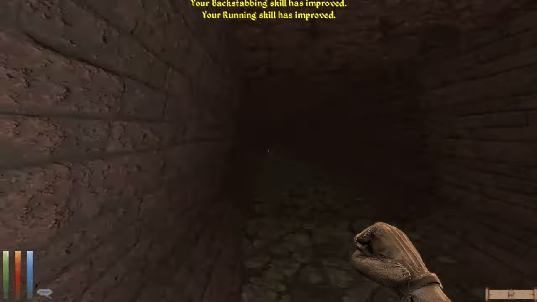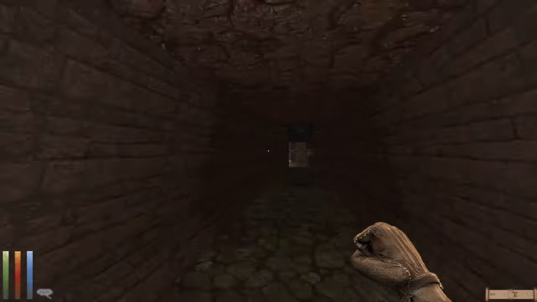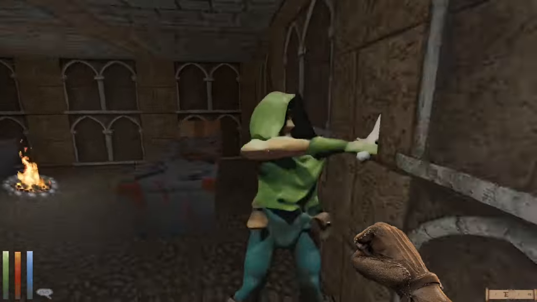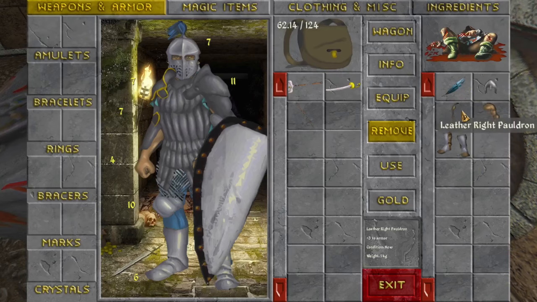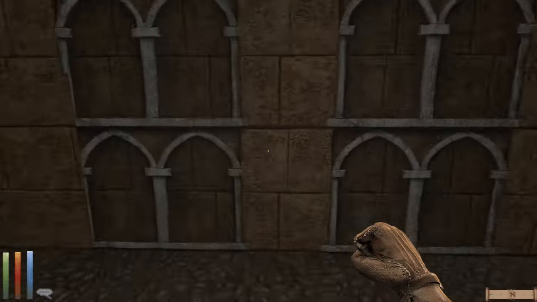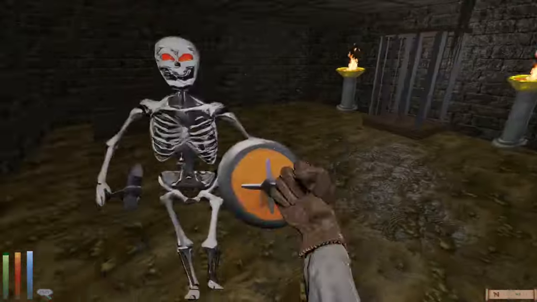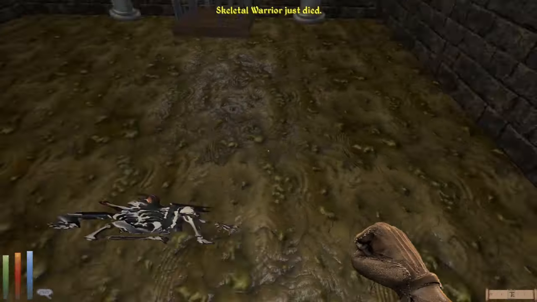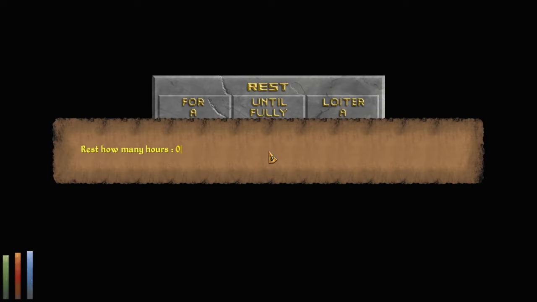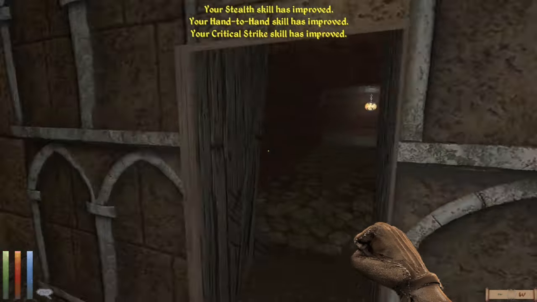Didn't get a hand-to-hand upgrade there. Steel staff. A griffin's feather. Ooh, a mithril mace. Wow. That should be it. Okay.